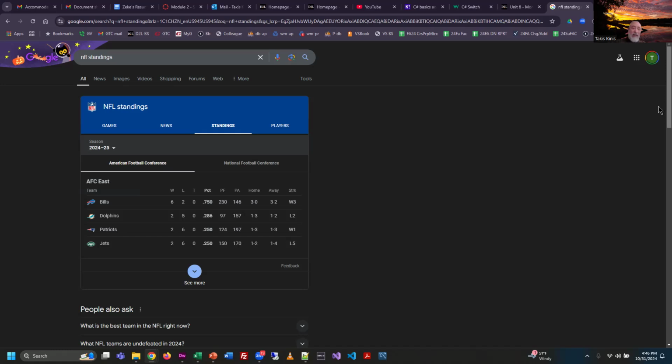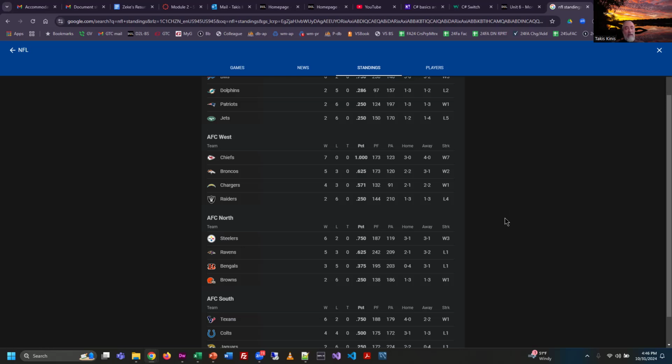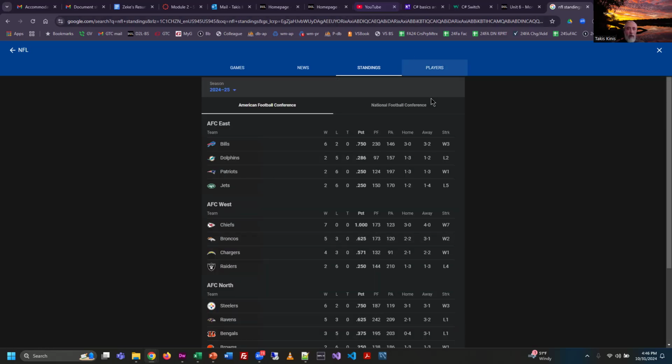So I'm not going to the NFL website, but notice how they have the information arranged, right? Do you notice the rows and the columns of it and how it's organized? And for us as people looking at the information, we look at it and go, oh, okay, I get it, right? It's organized. There are headers. The teams are here. Their wins and losses, percentages, and all their details are in columns, and all the columns are consistent. So in other words, the win streaks, the away record, the home record, points for, points against for every team are in the same column. So the information is organized. It makes it easy to look at, right?